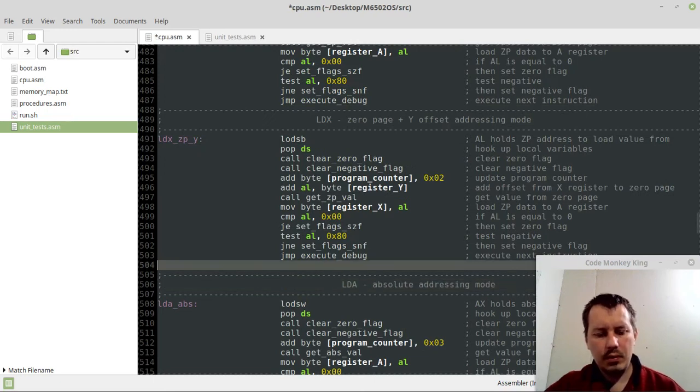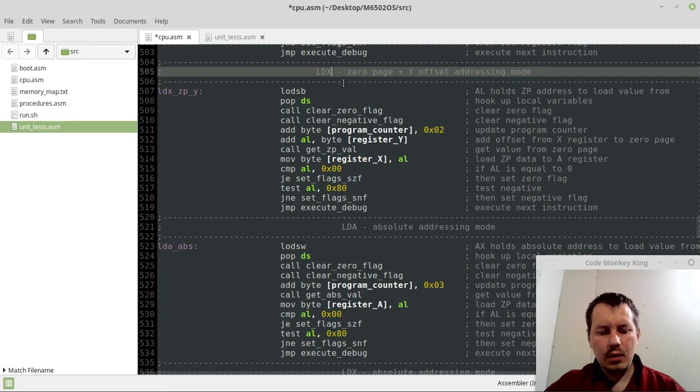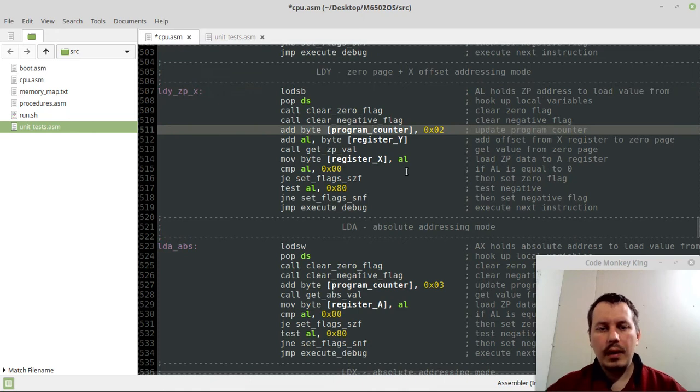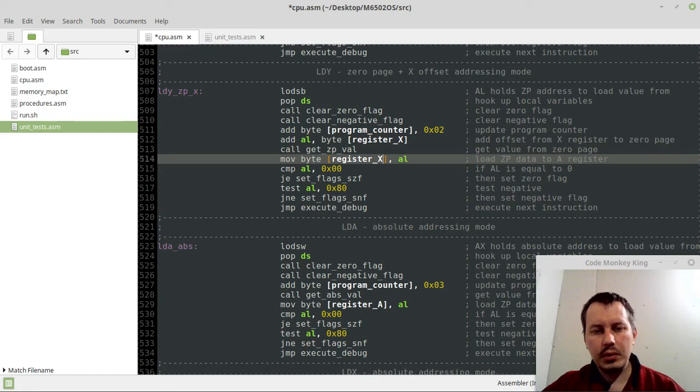I grab it and bring it in, and now this is going to be LDY 0 page plus the X offset. So this is going to be LDY 0 page X offset. And here we want to add the value at the X register, and we want to move the byte to the Y register.